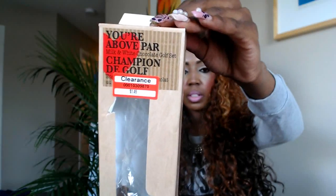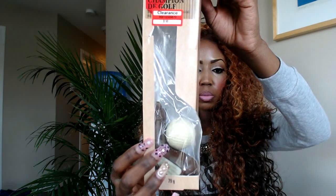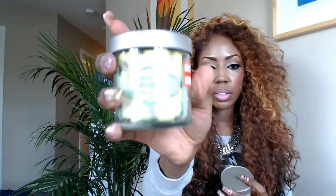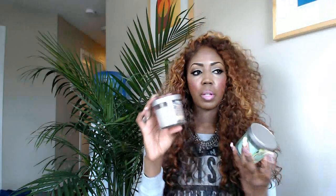I have this chocolate from their Valentine's Day section - I think the regular price was around ten dollars before Valentine's Day, but it was on clearance for a dollar forty-nine. It's a puck with white chocolate, dark chocolate, and milk chocolate. I also have two candles, one in Island Kini and one in Perfect Night - regular price five dollars each but I got them for two fifty each. I really want to see how Target candles compare to Bath & Body Works candles. They smell really good - the Island Kini one makes my mouth water!